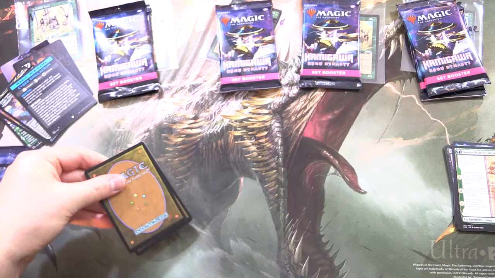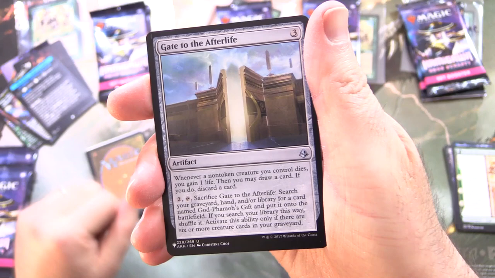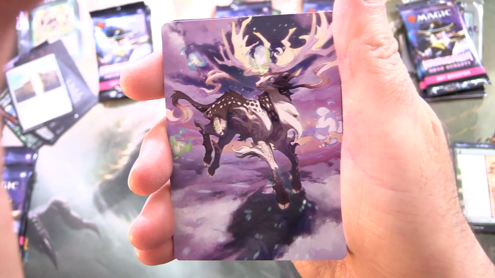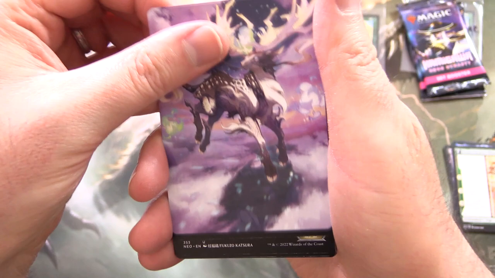So in the list here, we have Gate to the Afterlife. And in case you're wondering about this little symbol in the corner, it means it's from the list. So it's a curated list of cards from Magic history. They put in the set boosters. This looks awesome. I can't remember what it is though.